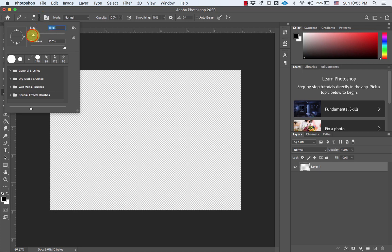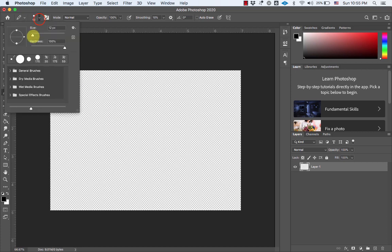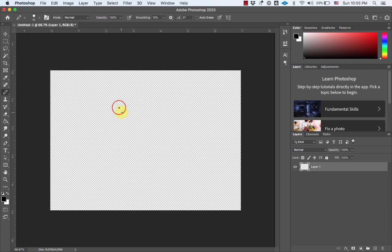And let's set it at about, oh, how big is that? I probably want bigger. Let's try like 17 pixels. Okay, yeah, that'll work. So how about we draw the Hulk? I draw his face, draw some eyes. See, you guys can do this, no problem.